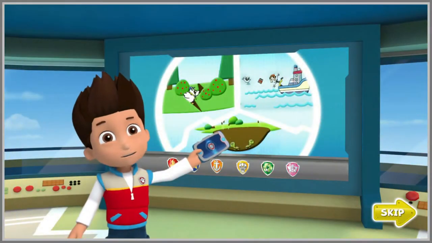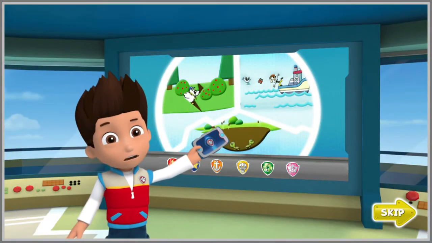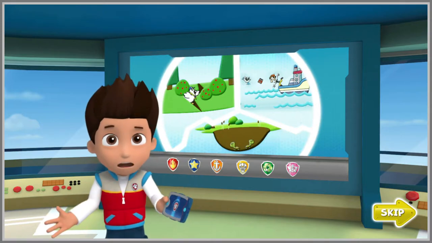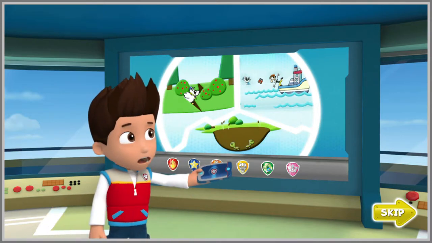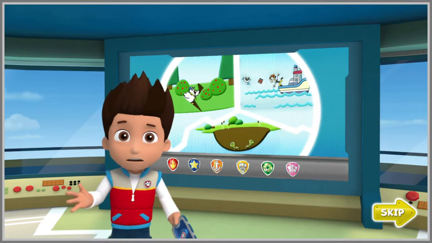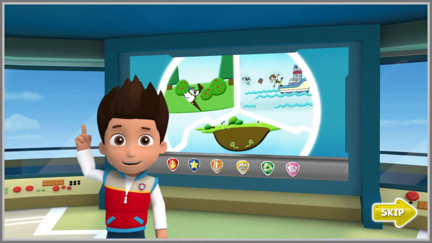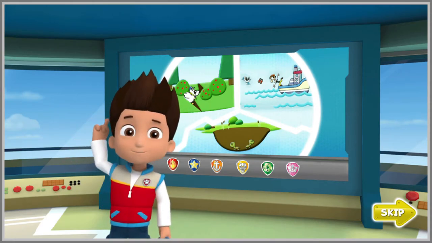All paws on deck! Pups, we have friends all over Adventure Bay who need our help. Chickaletta's stuck in a cave in the ground. Some baby turtles need help getting back to their pond. And Cap'n Turbot's binoculars have fallen into the ocean. We need to get out there and help our friends. No job is too big, no pup is too small.